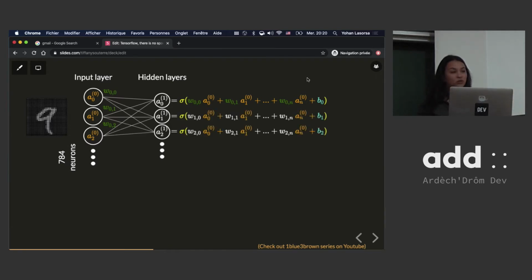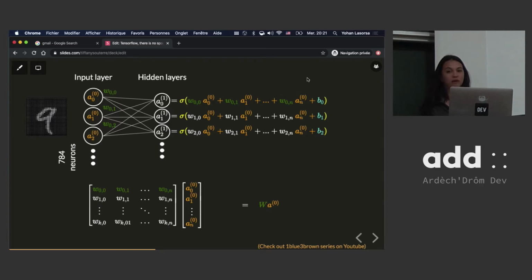And basically what you do when you do deep learning is that you have this huge vector of all of your values of your pixels, and you do a matrix multiplication with your weights. You add your vector of your bias terms, and you squish everything between 0 and 1. You don't need to remember all of those steps precisely to do machine learning. What I just wanted to show you is that deep learning is not a black box. It is just simply linear algebra. It's huge calculations, but it's very simple, actually.